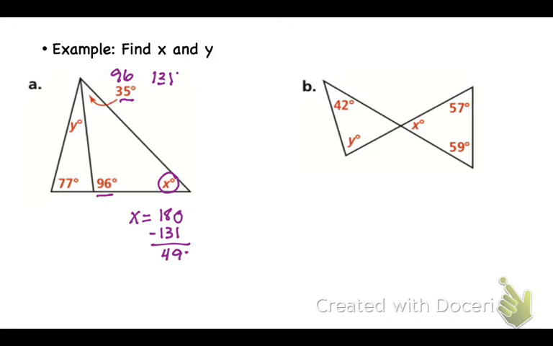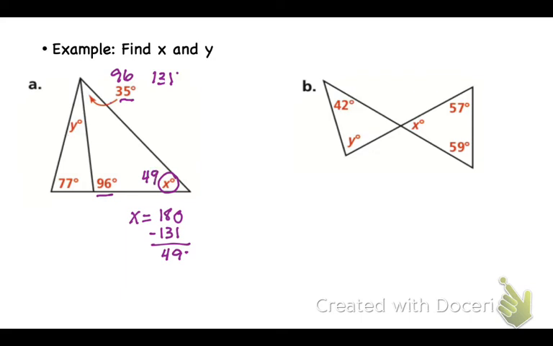Okay, so as we do this, I want you doing the math with me, not just copying down what I write, because that keeps your brain engaged in what's actually going on. If we're going too fast, please let me know. Got me? Okay. So I now know that X is 49 degrees.